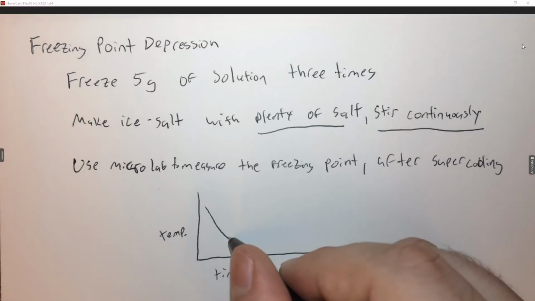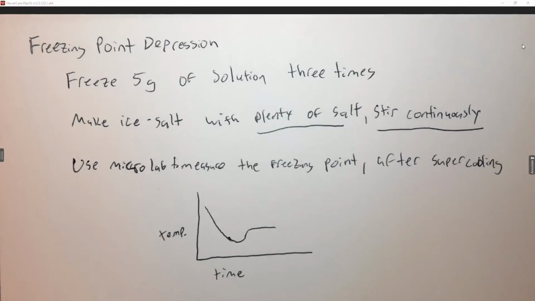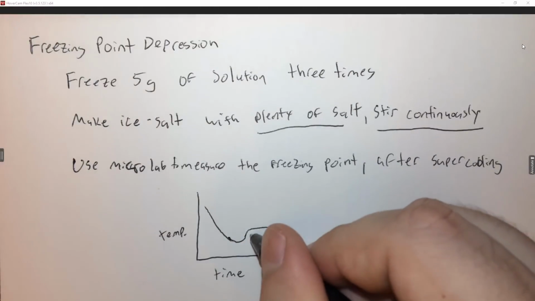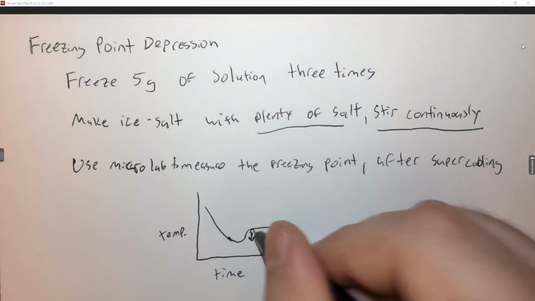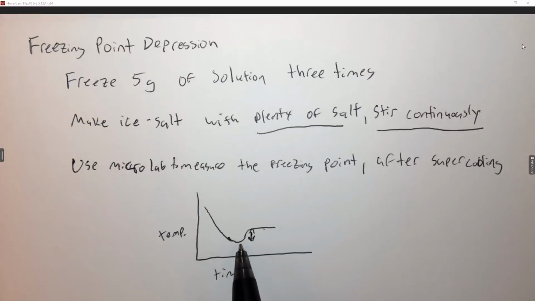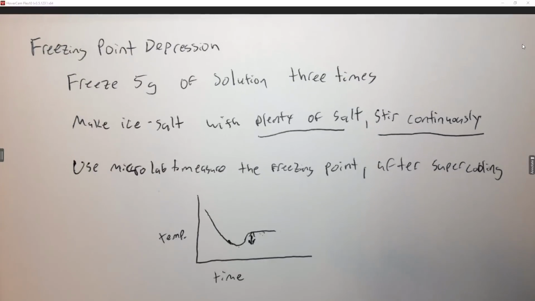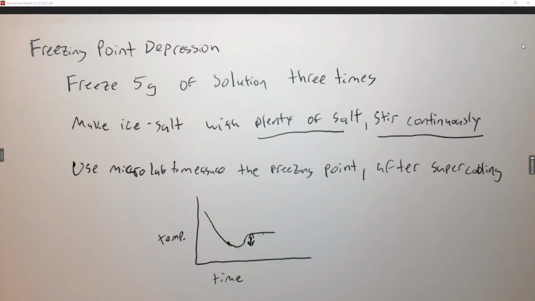If you have supercooling that occurs, you'll see the temperature of the solution jump back up, and this area here is your supercooling, and up here is your actual freezing point, and down here is the solution not reaching a fully frozen state yet. So make sure you don't record this temperature and use the correct freezing point. Like I said, this is very similar to experiment 13, so be sure to use that resource to help you with this portion of the experiment.